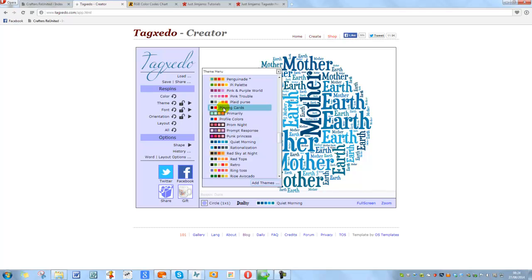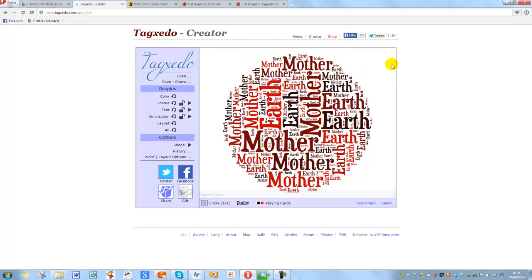It's either one or the other, so look in both places, either at the very end or alphabetically. So I'm going to go with that one and close the box. Now you can see that it's taken those two colours and used a lot of shades within those two colours to form the Tagxedo. We can change this because I didn't want that when I was making my cards. So what I'm going to do now is just padlock these, so all those options are locked.